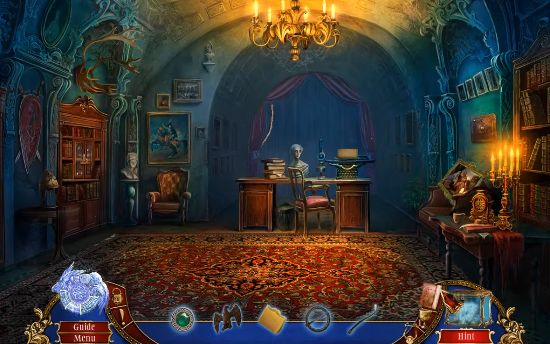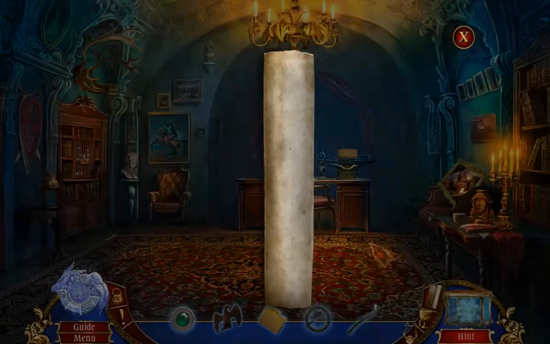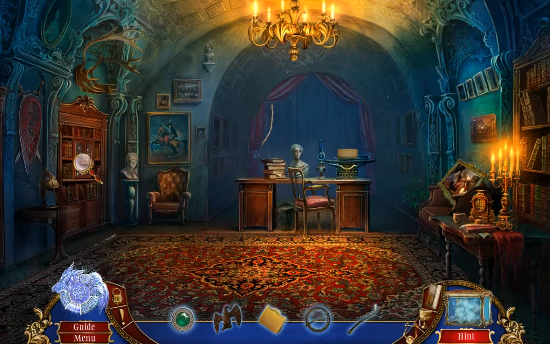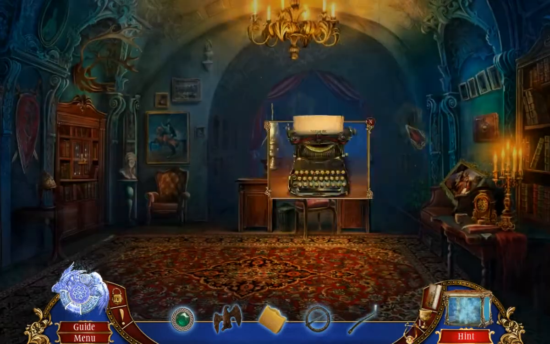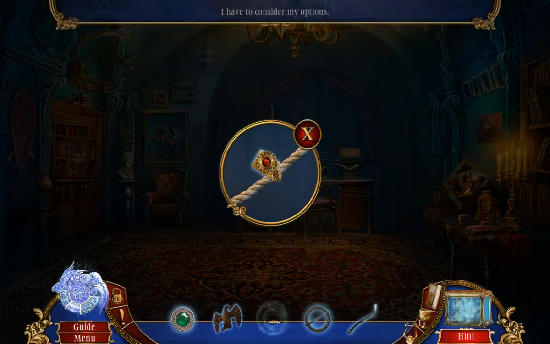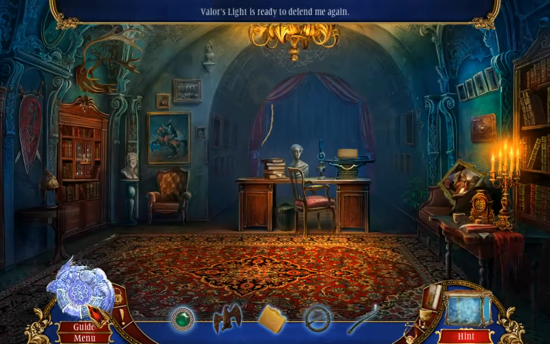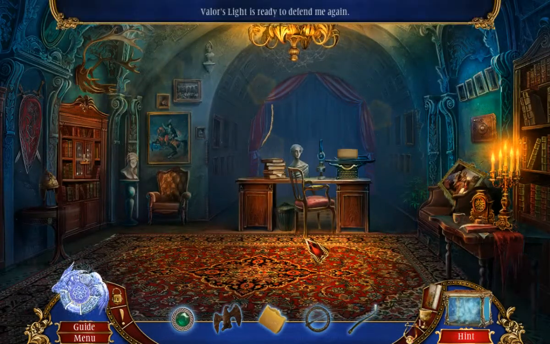Okay, I can't actually do anything in this study. Like, why am I here? But you have something to do. I am apparently capable of doing something in the study. Which would be logical if I could, but I can't really... Ready to defend me again.